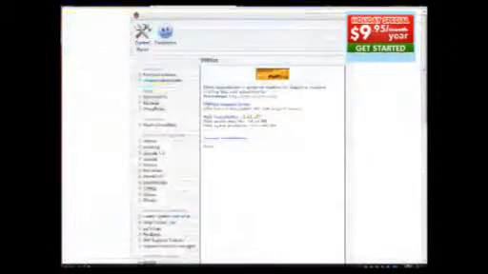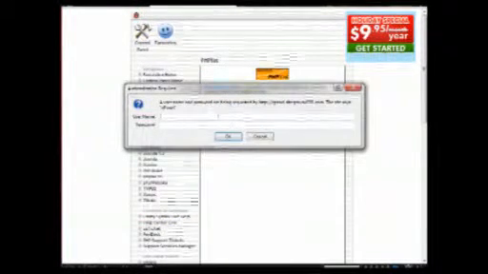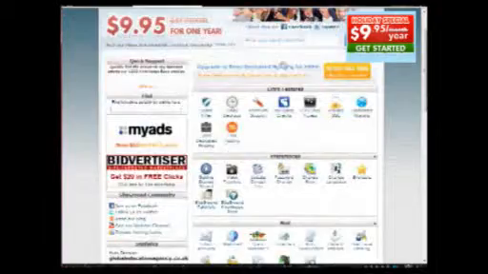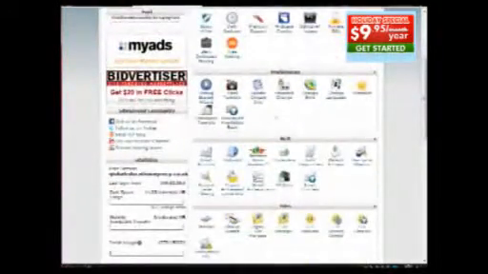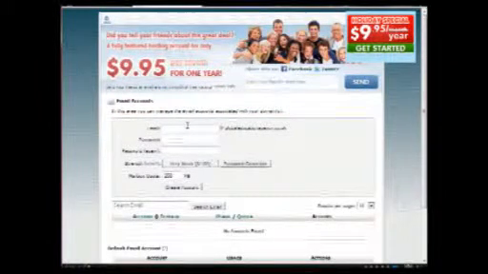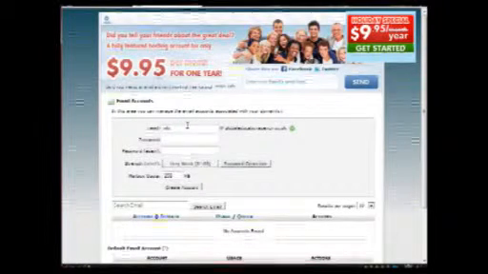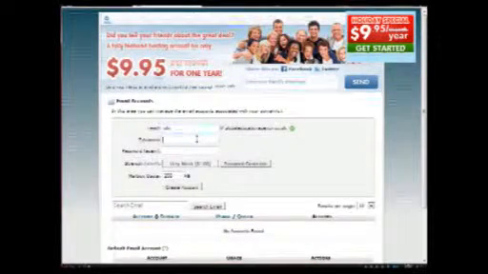What else would you need to know? Let's say you wanted to add an email account. So let's go back to the control panel. It's asking me for my username and password again. I'll go from here. Access normally. Okay, I want to add an email to my Siteground account. Simple, click on email accounts. Type in the email we want, so I'm going to put in there info. Put in your password.